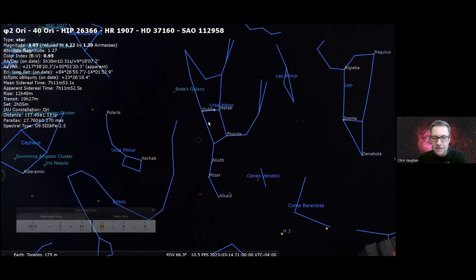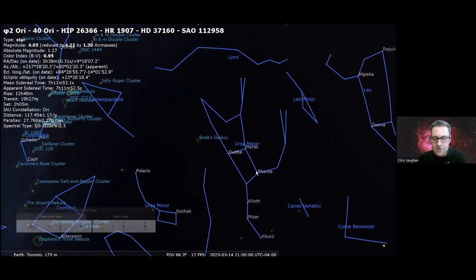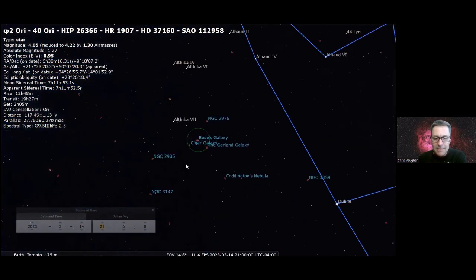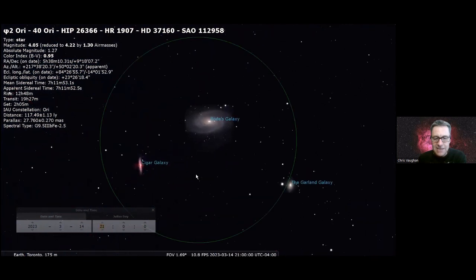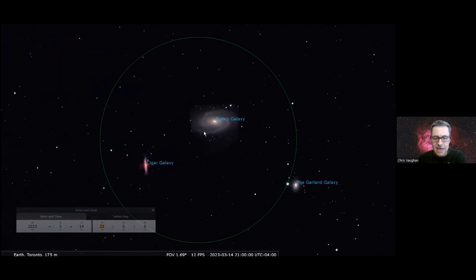But if you find the bowl of the Dipper, and draw an imaginary line from Phecda through Dubhe, and then kind of double that line in that same direction, if you put your finder scope or your telescope at that double distance, you should be able to see a couple of relatively bright galaxies. Again, another couple of Messier objects: M81, Messier 81, and Messier 82, Bode's galaxy and the Cigar galaxy. They fit together in the same field of view of your telescope. So if you're seeing one, hunt around a little bit. The other one's probably just out of the field of view, but you should be able to get them both in view at the same time.